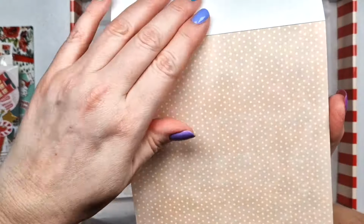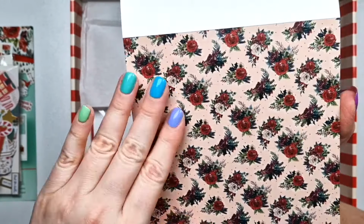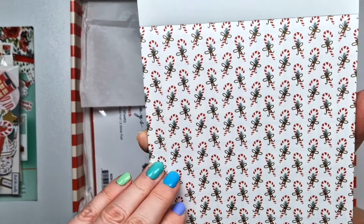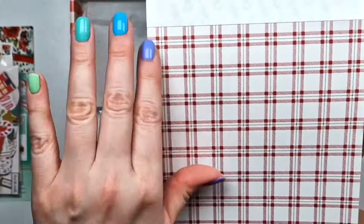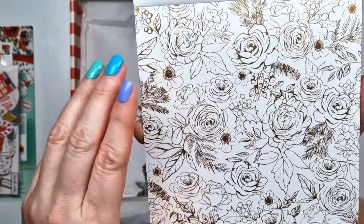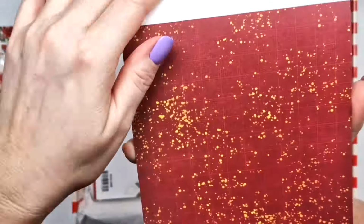So beautiful papers, beautiful designs, beautiful colors. I really like the color combo, so I actually went with these colors on today's cards. And very often I just use these papers as backgrounds or die cut from them, but I will show you that later. And from what I remember, there is 2 sheets of every design in this paper pad.